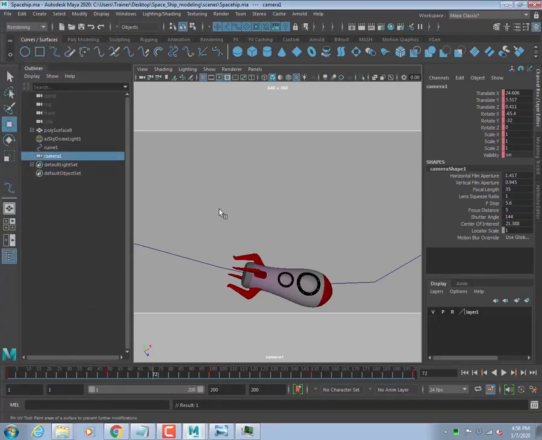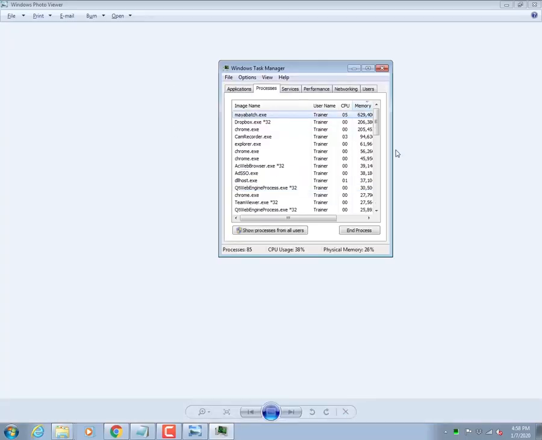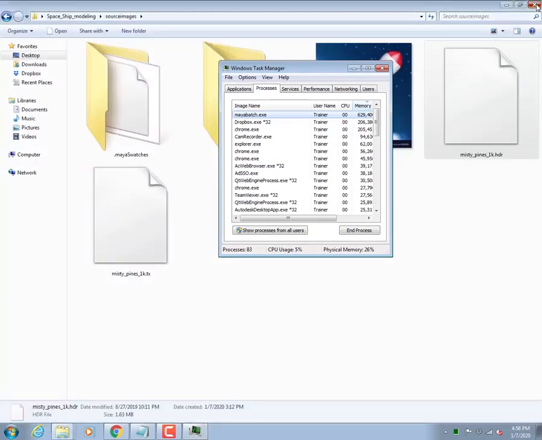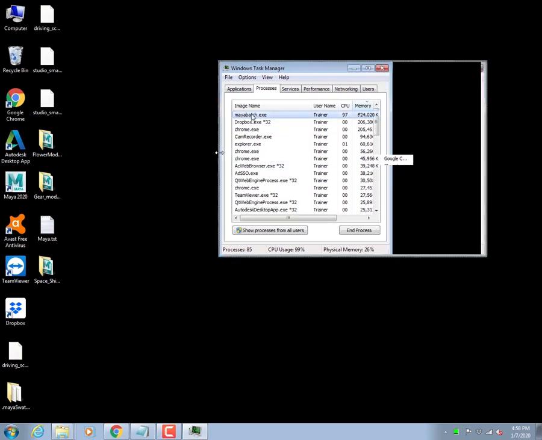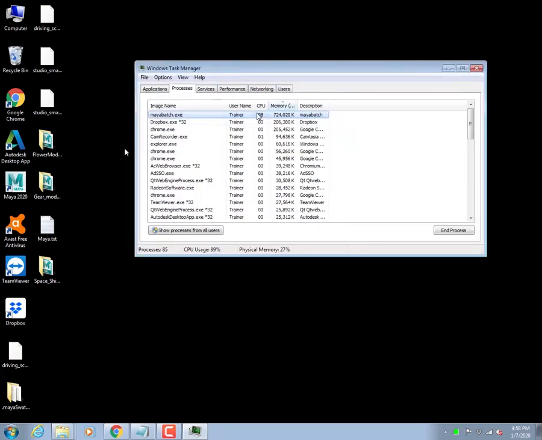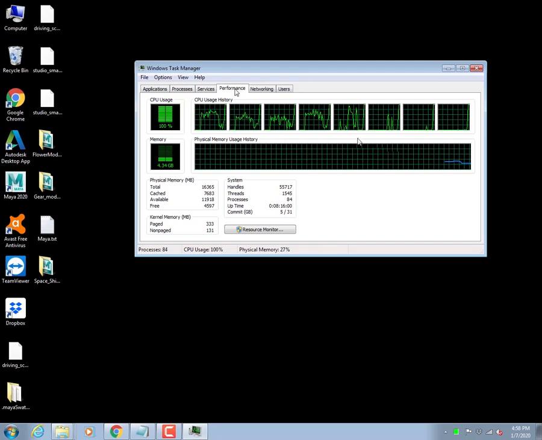The rendering will still be ongoing because it's a different software running in the background. Okay, I already exited my Maya. You just close the Maya? Yeah, you can. But the batch render is still running. You can see the process CPU usage is almost 100%.